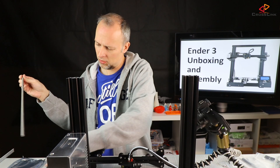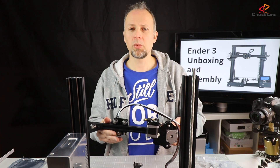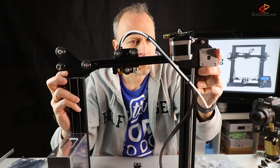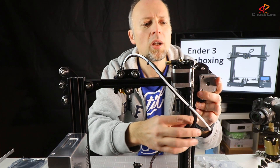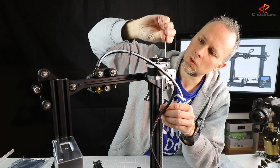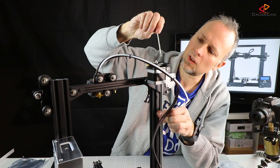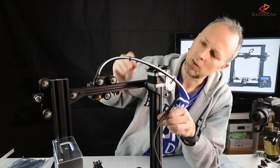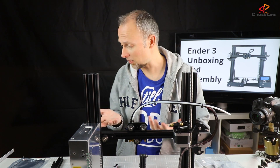I think I forgot to insert the lead screw. Step nine seems to be putting this whole construction on top, then lowering it until it hits the lead screw, and then inserting the lead screw into the holder. The holder for the lead screw thread is mounted on top — I'm releasing it slightly and tightening it again, not too tight as the manual says. There's a lot of grease on this whole thing.